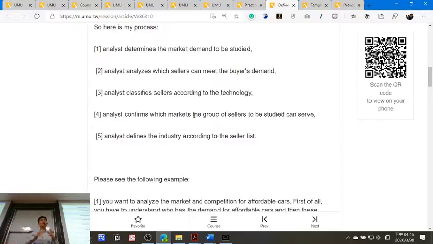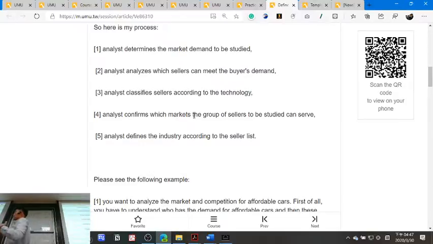Sometimes we find some sellers that use different technology to satisfy customer needs. For example, Red Bull. We know that it will let you feel better after you drink the Red Bull. I don't know how you feel, but I don't like Red Bull. It makes me too high, so I don't drink Red Bull too much. But we know that is a good substitute.